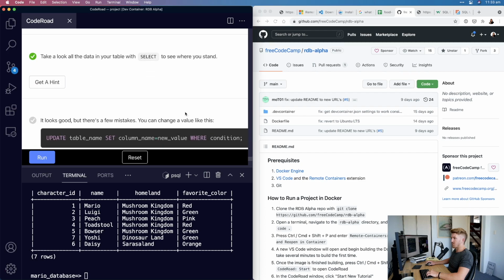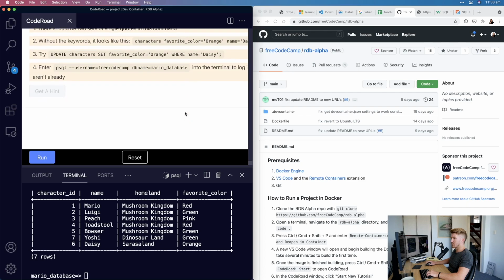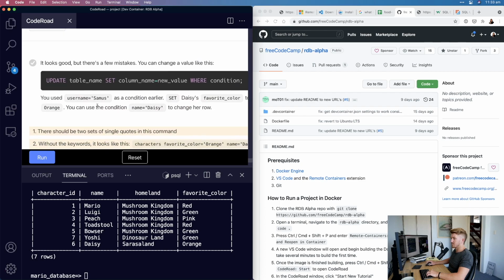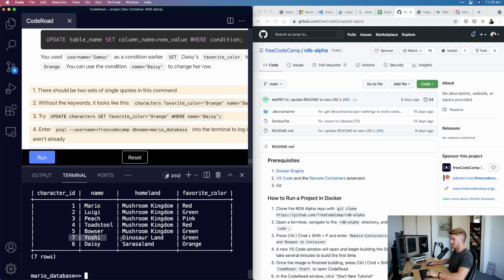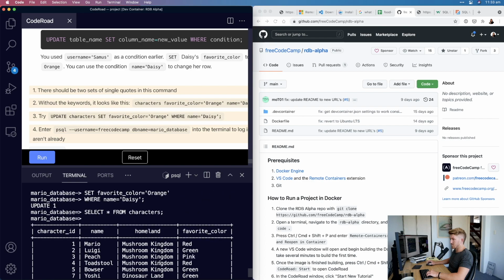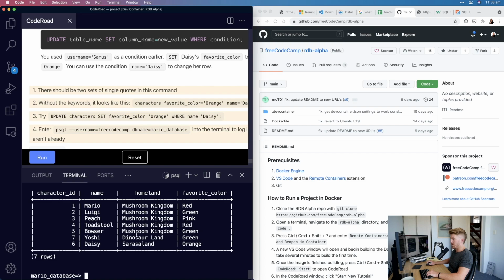I think this might be broken. What if we change the ID of Yoshi?